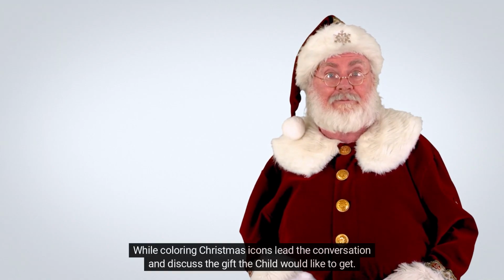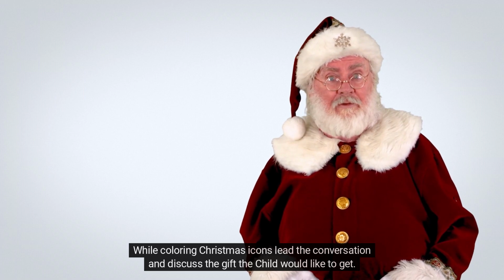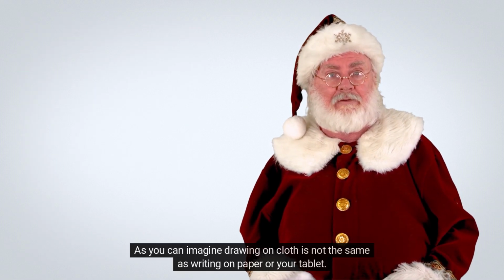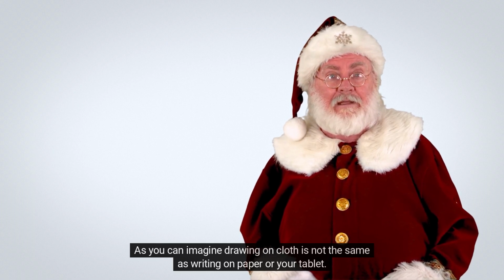While coloring Christmas icons, lead the conversation and discuss the gift the child would like to get. Narrowing down the list is a very difficult decision, but teaches a lot in life. Also, there is only so much space to list gifts. As you can imagine, drawing on cloth is not the same as writing on paper or your tablet.